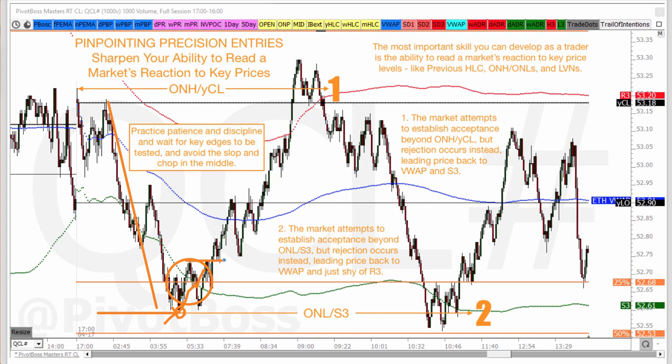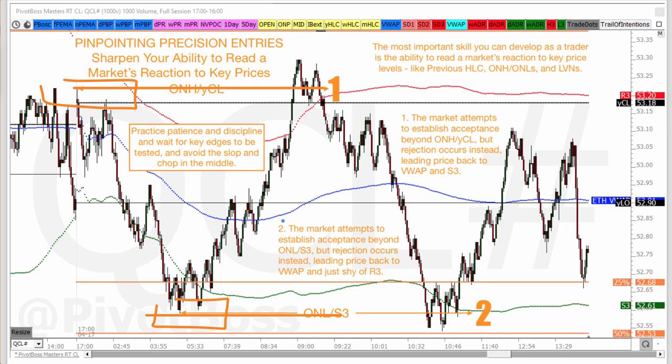Nice little box reversal ensues right here, nice little defense of the market structure and a drive, another pullback, defense of the market structure and drives. So that sets the edges for the day immediately. It gives you 2 viable edges to watch for rejection. Coming into this day, you could say that's a pretty decent overnight move that defines the high and low pretty well. And in defining that high and low pretty well, we can now be patient and just wait. Wait for price to test those levels and then see what happens.